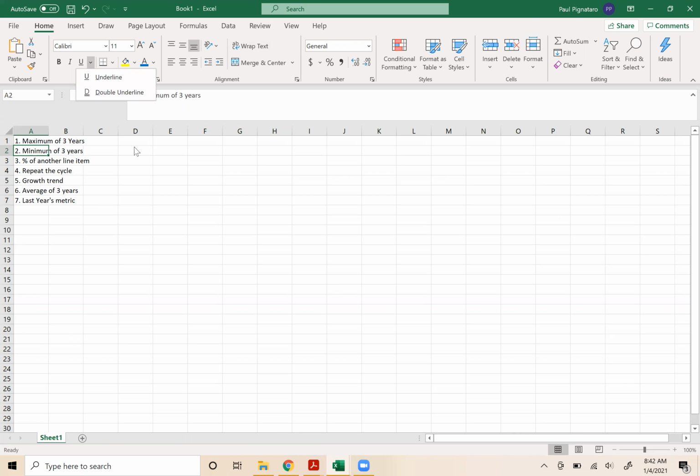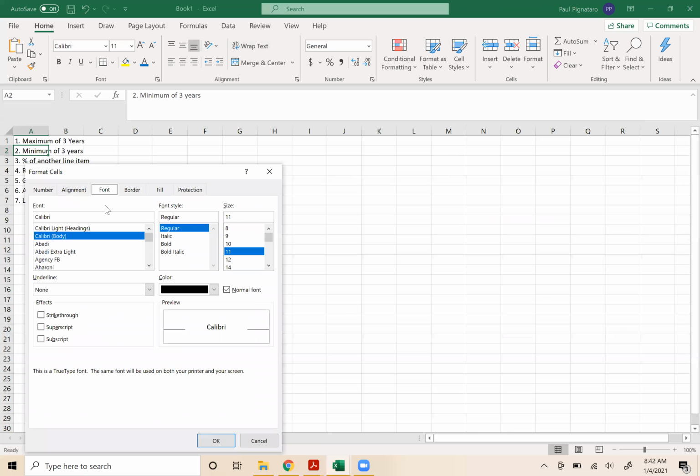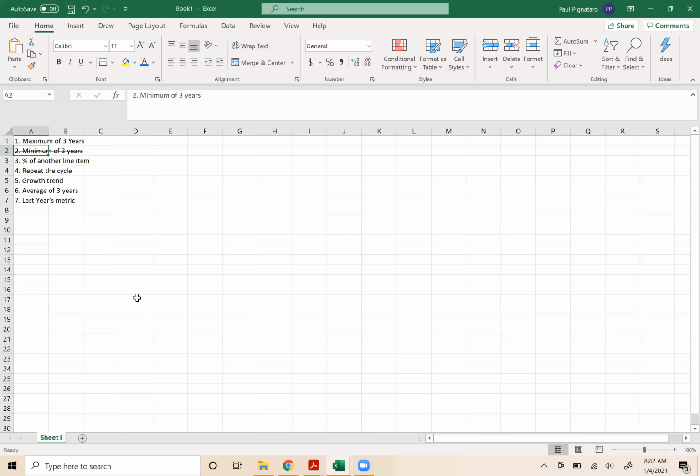Okay. Where's my strikethrough? I'm going to cross out the minimum because I like to build conservative models, and I would not take the minimum 3 years. Minimum 3 years would be helpful in, like, say, the cash flow statement, or let's say minimum revenue, when the minimum is actually a conservative estimate.